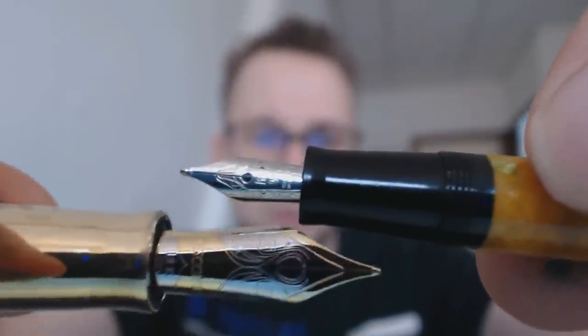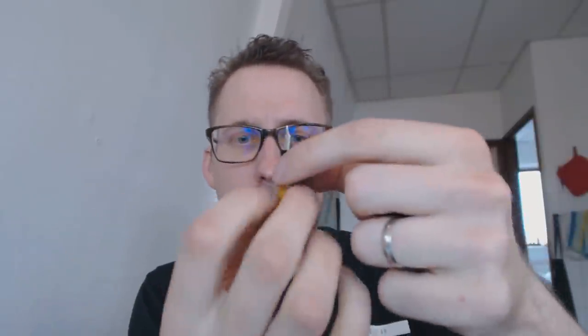Let me pull out that Visconti I mentioned and you will see it really is a small nib. Here's a loop so you can see a little more detail — you can see it is 14k, a very small cute little nib. As far as I know, these only came in medium, so you cannot get a broad or double broad, just a medium — very small, very nice.